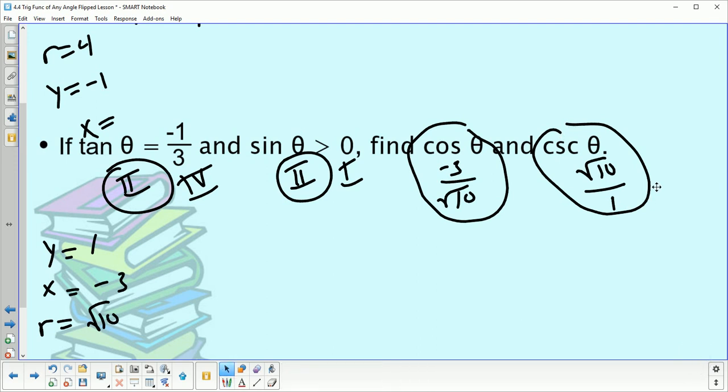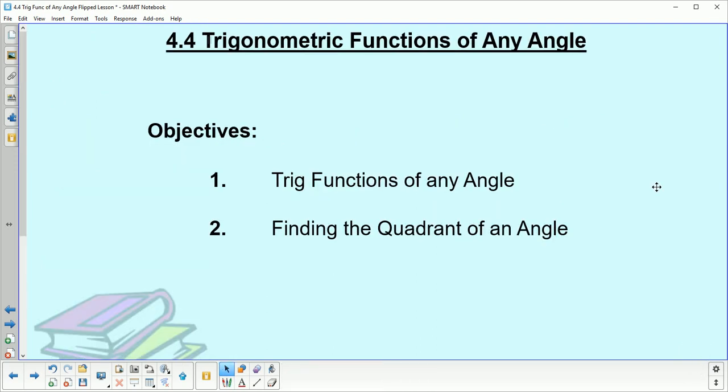Okay, so those would be two applications of using your quadrant information to find the ratio of an angle. This whole section really was just about how we find a tangent or a trig function, a ratio for a given angle, even if we don't know the angle, based off of what quadrant it is in.